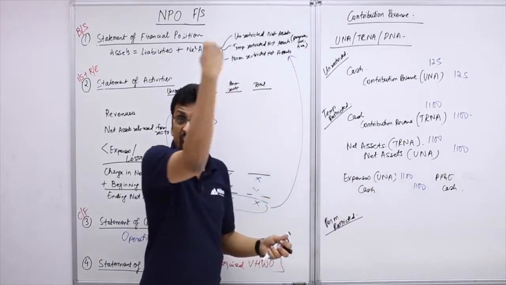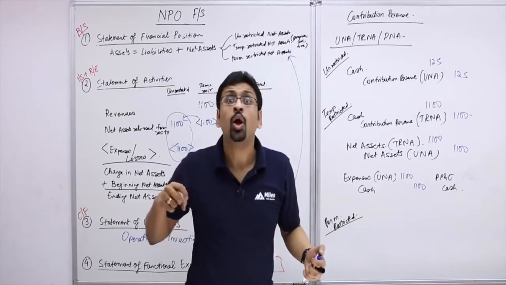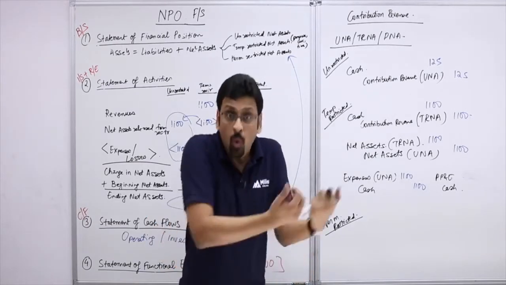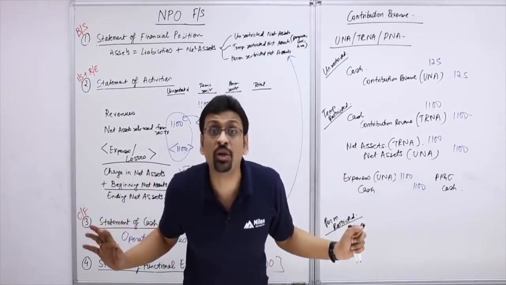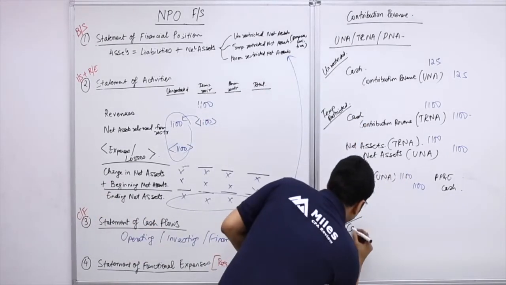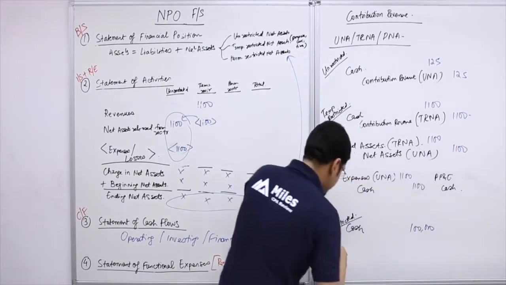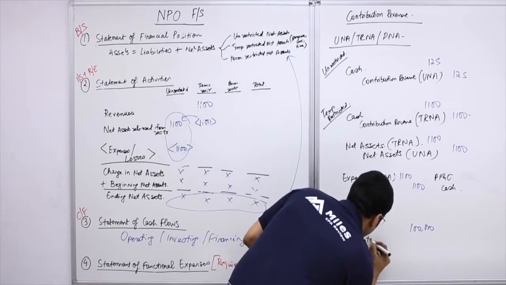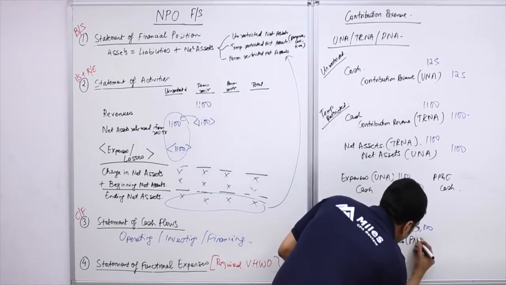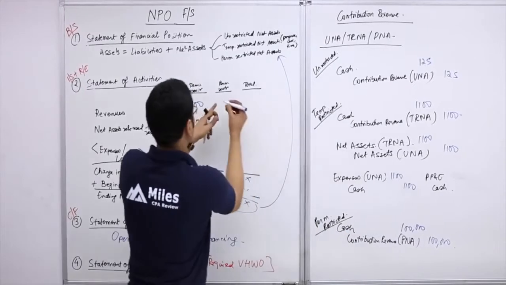So let's say we've received $100,000 from a donor who says this is a lot of money. Don't you touch the principal, don't touch the corpus. You can invest this money, whatever you get, you can do whatever you want with that interest. So guys, in that case, the cash that's coming, the $100,000, the big money, that's contribution revenue. Yes, it is. But that's permanently restricted. So that one goes into this column.